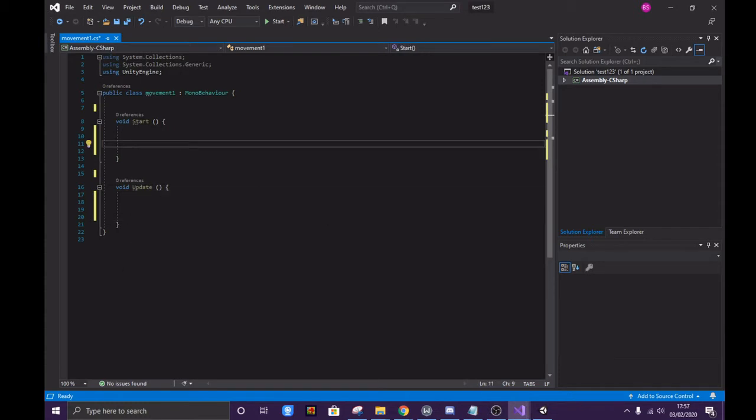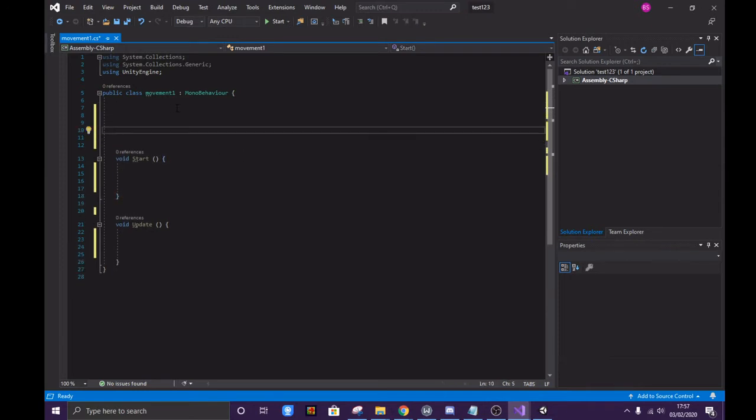Now, let's actually get into writing our code. What you want to do first is make some space above your start method. Above, not inside, but above. Because we are going to declare something called variables. Variables are things that can change and do not stay the same. In programming, they can stay the same if you want them to, but most of the time you don't want your variables to stay the same. With that said, let's get into programming.